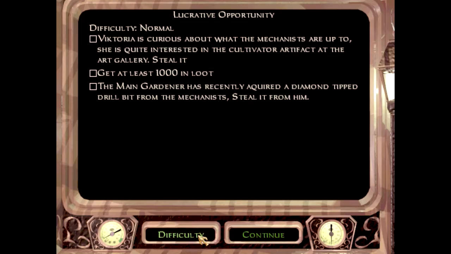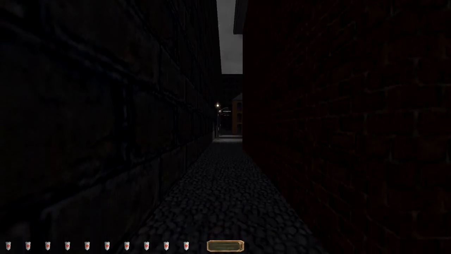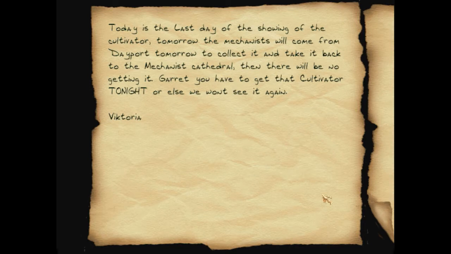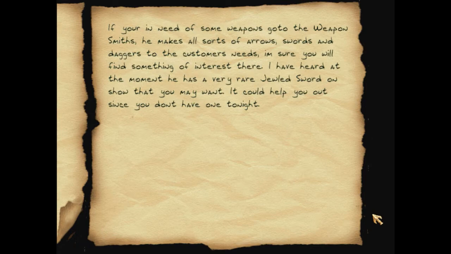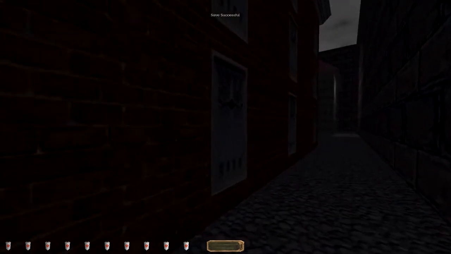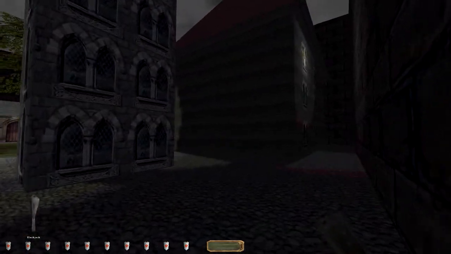Okay guys, here's normal, hard, and expert. Alright, so first off, there used to be a glitch where the textures would be off until you read this scroll. However, as you can see, they remain the same. They're not actually off now. I think that was a rare glitch, maybe just one that happened occasionally, because I've never had it happen to me.